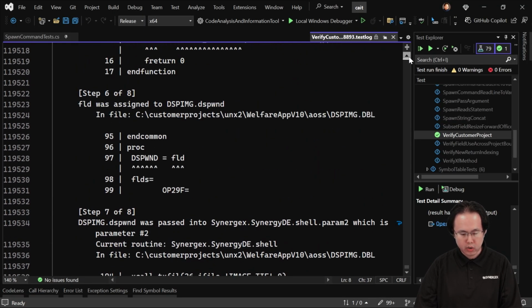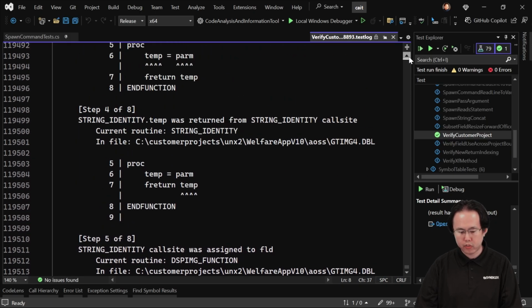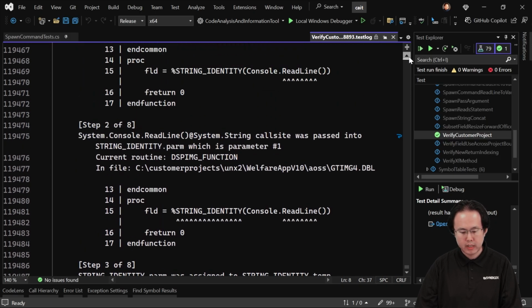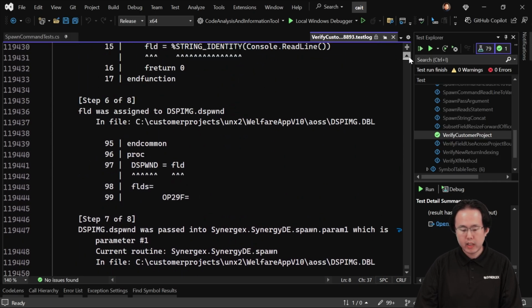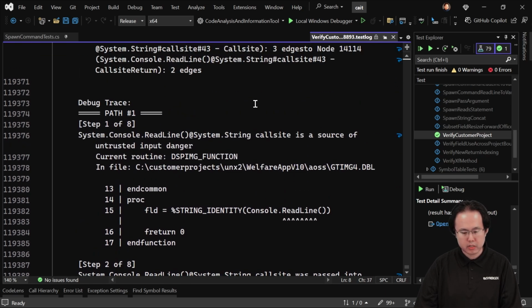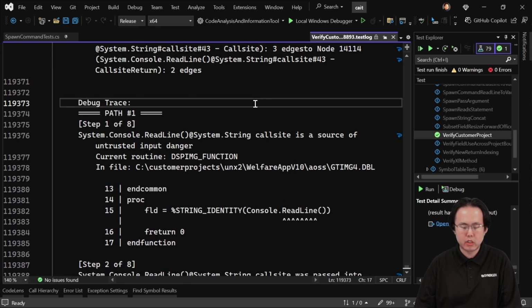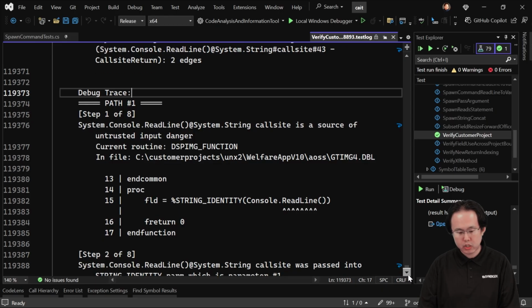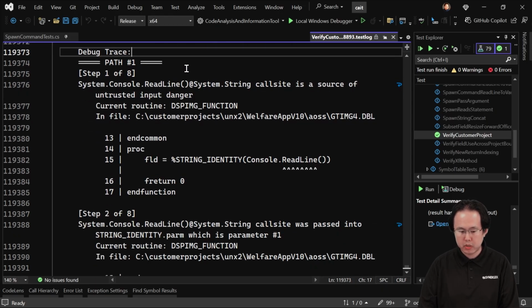So here's the real output from the static code analysis utility. This is the format we have currently. It might not look like this in the final step when this becomes a real product. What we want to do is either have it be integrated in SDI, or we would want it to be some sort of SonarQube extension. So this won't be the final format, but we try to make it as neat as possible so that it is at least understandable for the purposes of this demo.